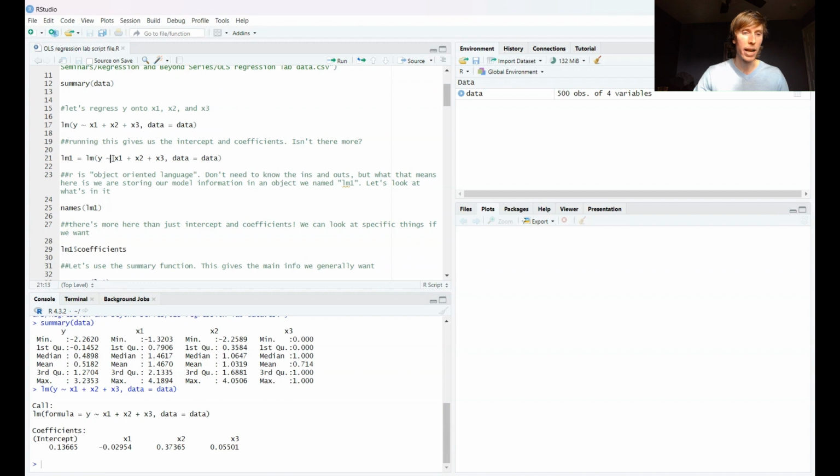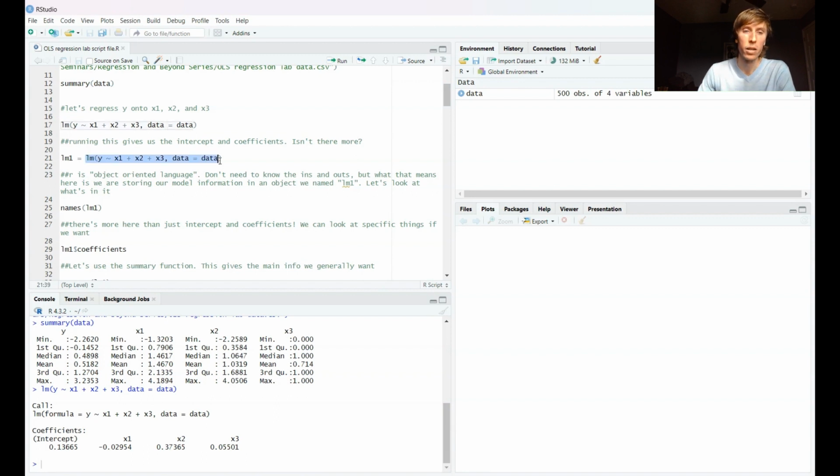Well, we can get there, and on the way, I want to illustrate some things about R and capture this idea of what an object-oriented language is. So you'll see, similar to how we did that data, when we said data is equal to this, we could have named it whatever. Similar thing here. I'm using a simple name, LM1, because it's going to be my first linear regression model. And I'm saying, again, equal to something.